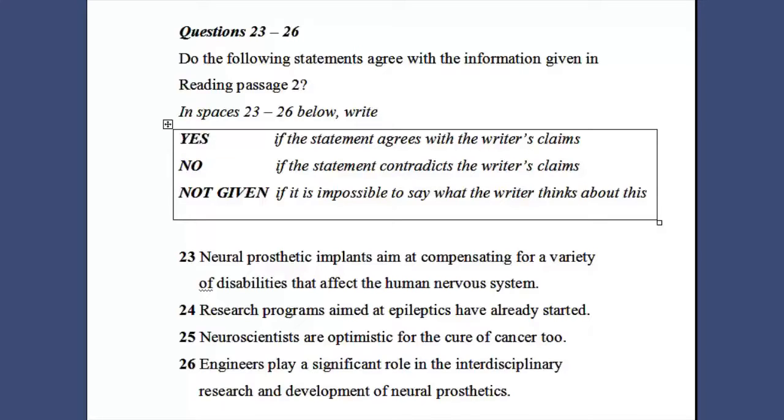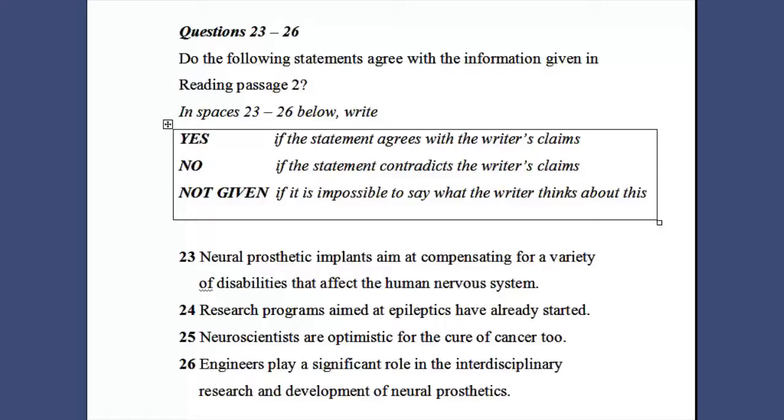Well, here in this example, they ask you about the opinions of the writer, so you should take into account only the writer's views in order to answer the questions. Also, keep in mind that the statements will be in the same order as the information given in the text. Again, underline keywords, or better yet, words and phrases that cannot be paraphrased.